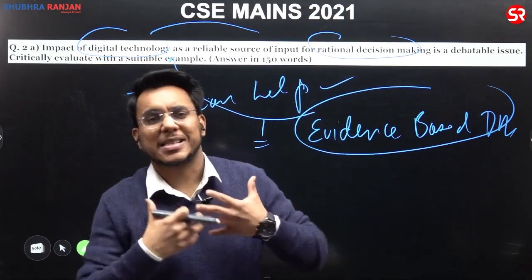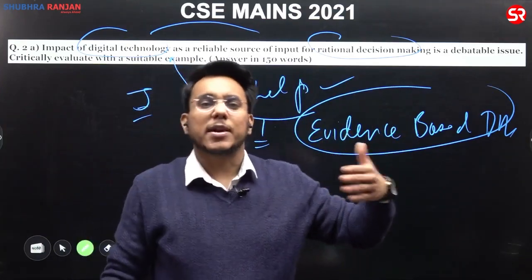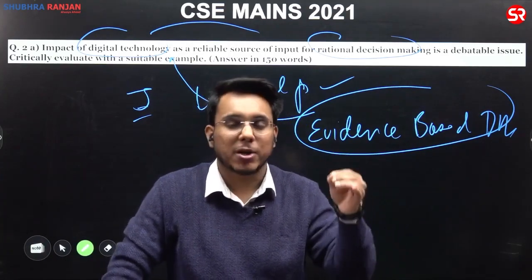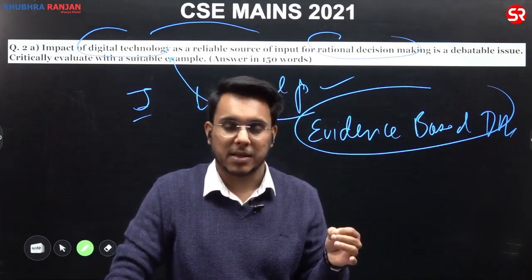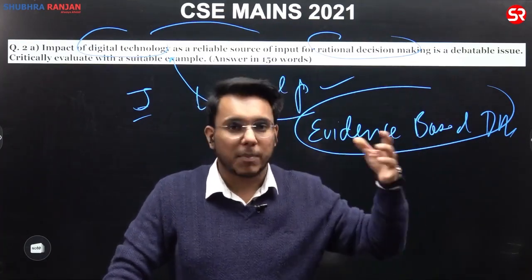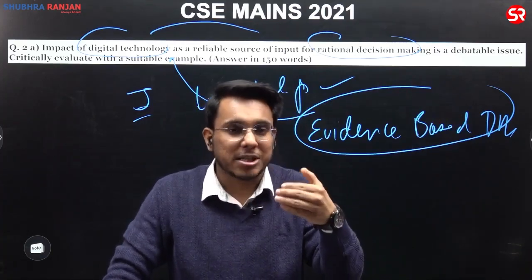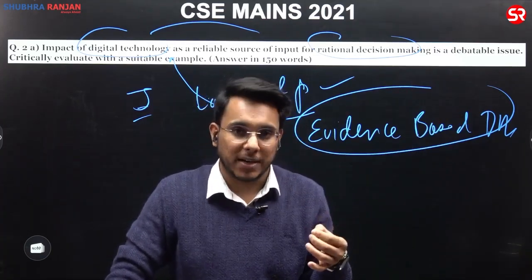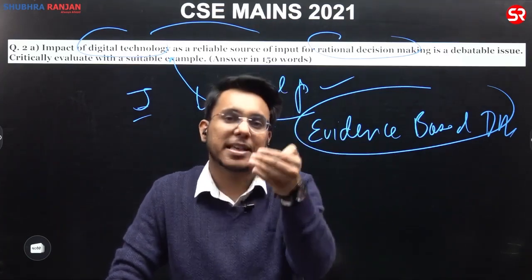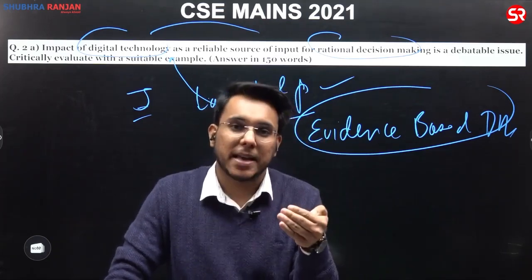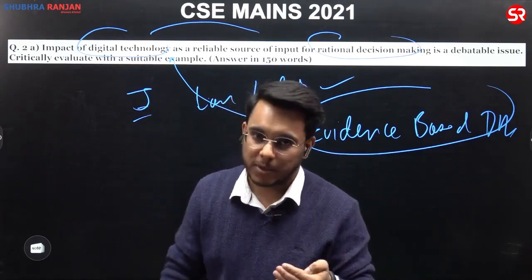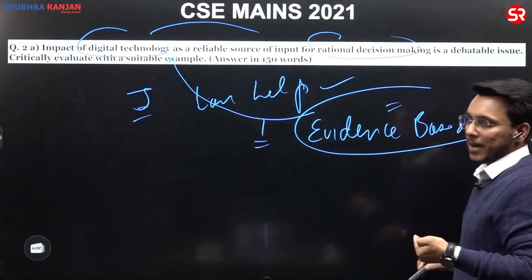Earlier, let's say a scheme was going on for 20-25 years. We were not able to ascertain what the benefit of that particular scheme was in absolute numbers. We were not able to judge whether the scheme was successful or not, but still the scheme was being operated. Today with the digital technologies, real-time monitoring of the schemes can be done. By this, you can see which schemes are making an impact and which are not. The schemes which are making an impact, we can augment, and the schemes which are not, we can discontinue.